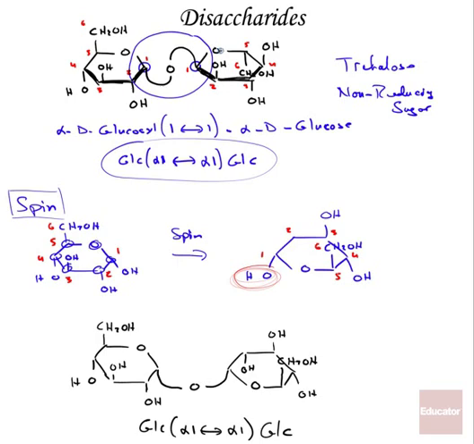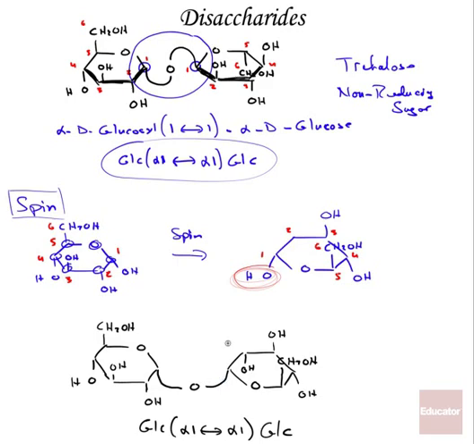The oxygen on the second monosaccharide is on the back left, but this was based on the flip. Here, I've decided to spin it, and now the glycosidic bond is represented this way. This is the same molecule. This is not a different molecule. It's just that the second monosaccharide is arranged in a different way. The first monosaccharide is exactly the same.